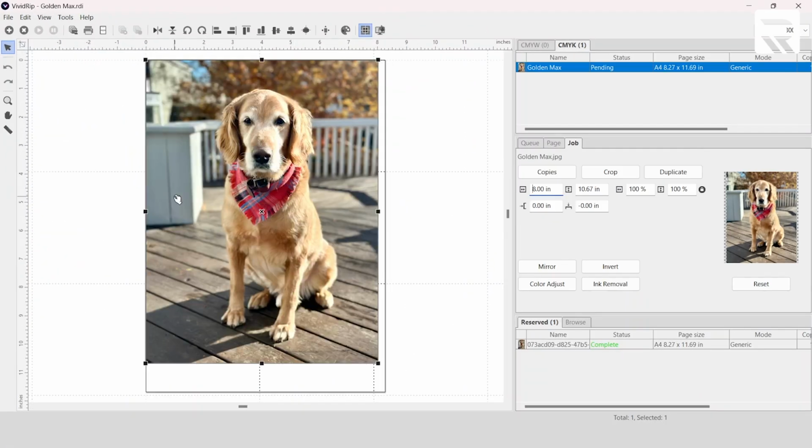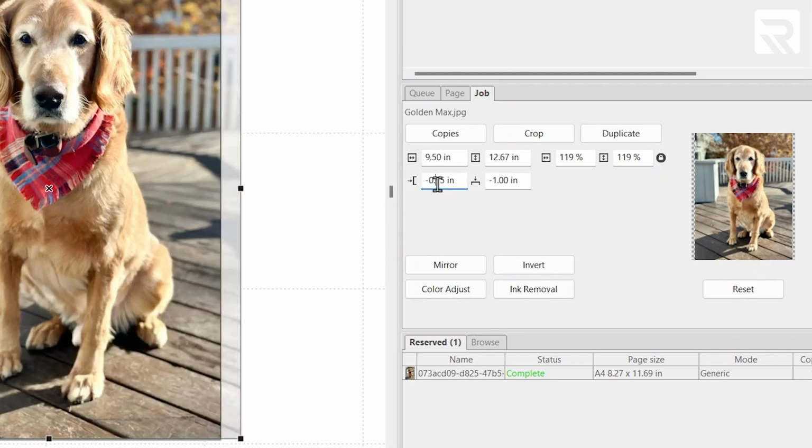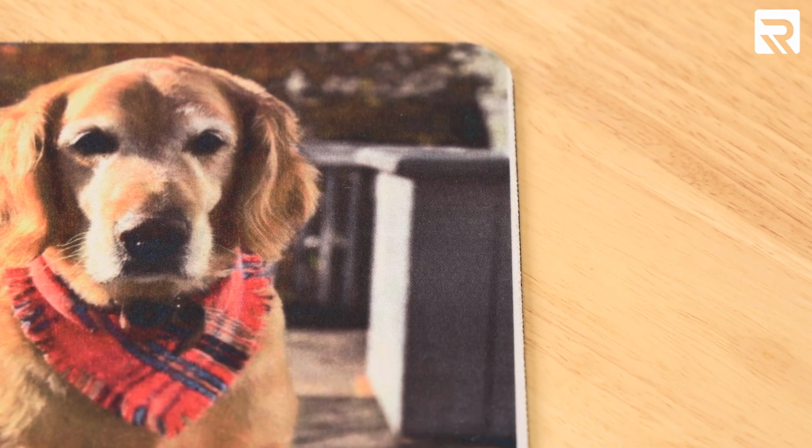Now let's go ahead and resize it. Since our mouse pad was 8 inches in height, we're going to go ahead and change it to 9.5. I'm adding an extra 1.5 inches to have enough wiggle room for when I sublimate the image. If you make it the exact size, you're going to have to be super precise when overlaying that mouse pad, and it may not overlay entirely, creating white lines on the sides.